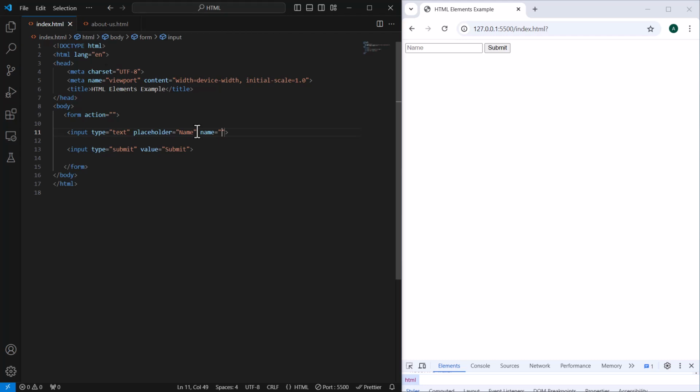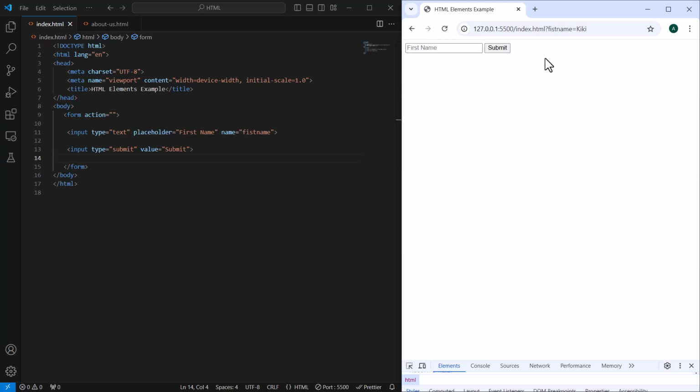So let's just call this first name. Let's also make the placeholder first name, so that we're not confused about what is happening. In this form, it's just for us to enter our first name and submit it. So let me clean up what we did and refresh the page. Let me write Kiki again. Then if I click on submit, you can see that this first name, which is what I gave here, equals Kiki. That's the value of whatever we are getting.